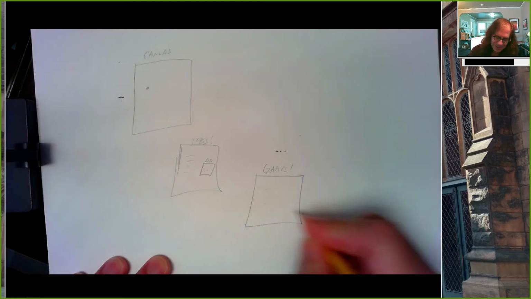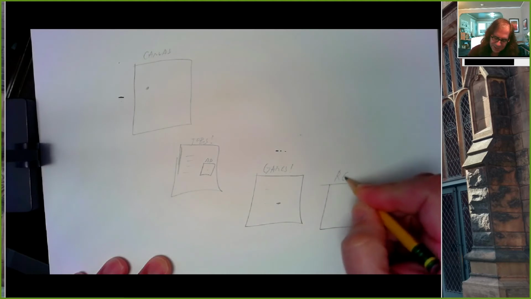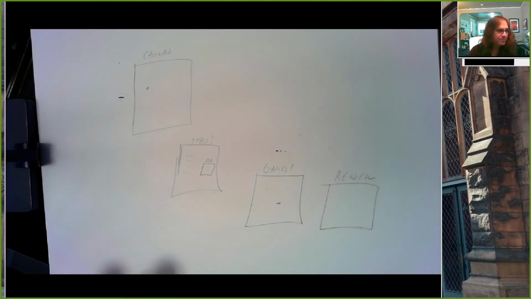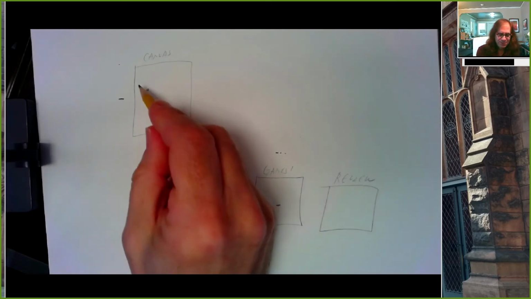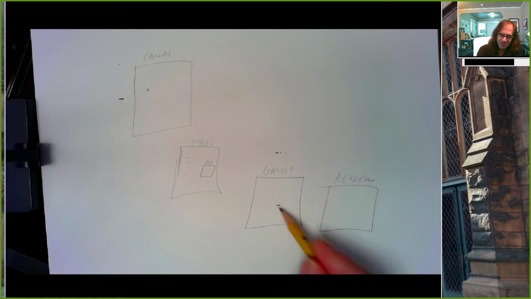Over here is a review of a video game, and so you click on that, and you're going down this path, right? We were on this page, then we jumped to this page, we got down to here and went to this page, we got down here and went to this page.